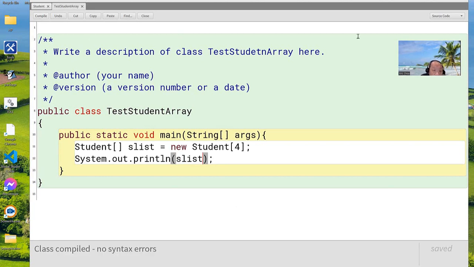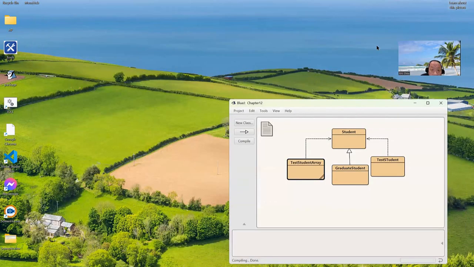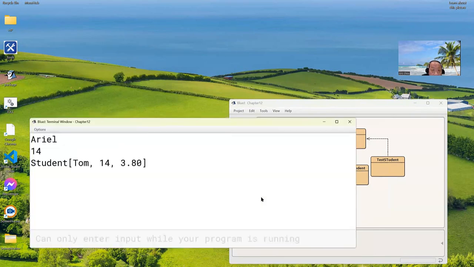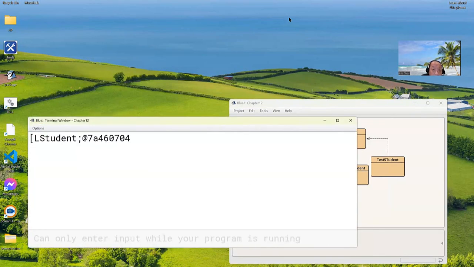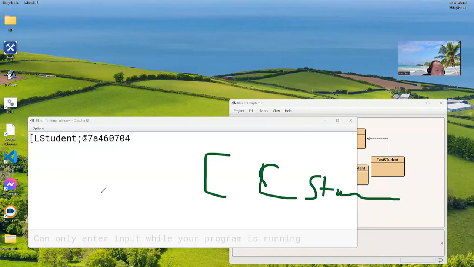What will happen is you cannot print anything useful. You print [LStudent. So this bracket means that it's an array of Student type at this location.